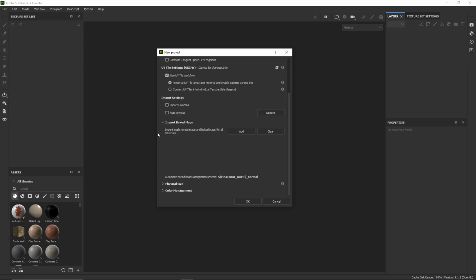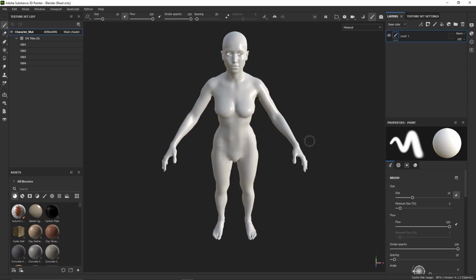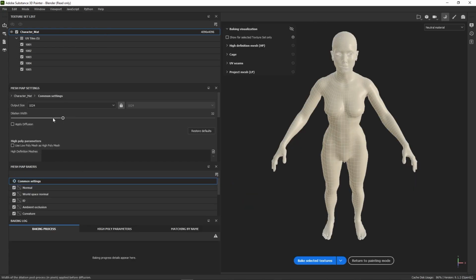The second workflow we will use is these imported bake maps. But now we want to bake it from the actual high resolution mesh, so we will skip this one. We will get back to it. We don't need to change anything here as well, we can just press OK. Now we need to press this cross-like thing for baking, because otherwise our applied textures will not work properly.